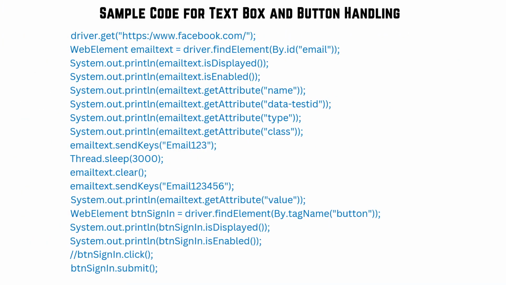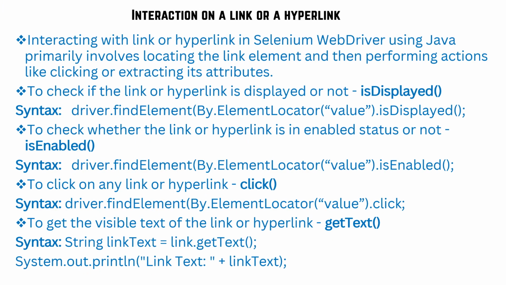Then I will discuss one more point, then I will take a pause. In most of the pages, you'll be finding some link or hyperlink. Then our question will be, what is the way we can deal with this link or hyperlink? Interacting with a link or hyperlink in Selenium WebDriver using Java primarily involves locating the link element and then performing actions like clicking or extracting its attributes.